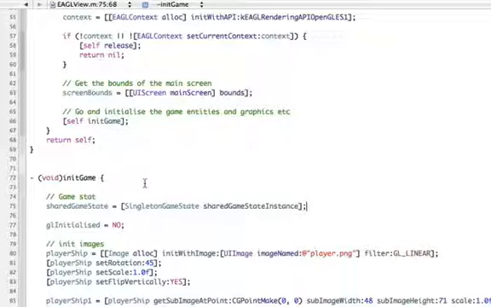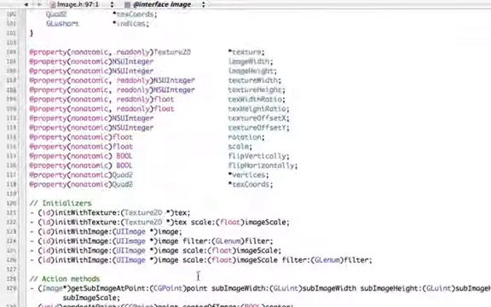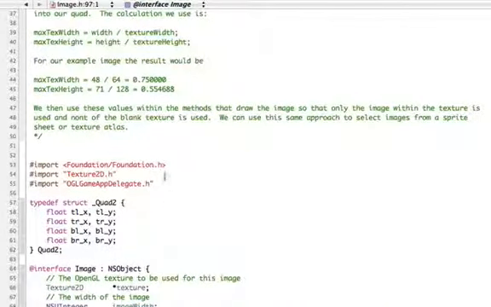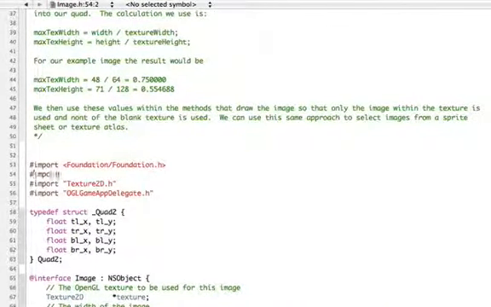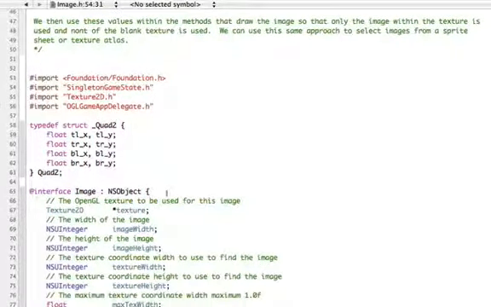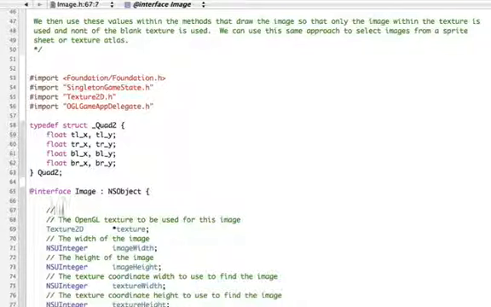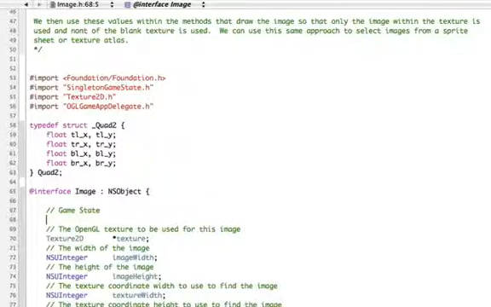So I'll save my EAGL view, and we'll jump to the image.h file, and again we'll import the Singleton object, and at the top here we'll add our game state variable just like we did in the previous EAGL view class, and I'm going to call it the same, shared game state.